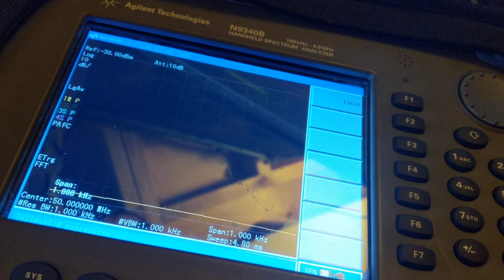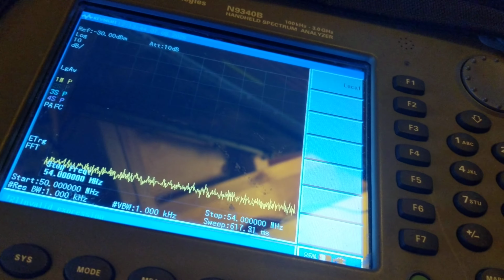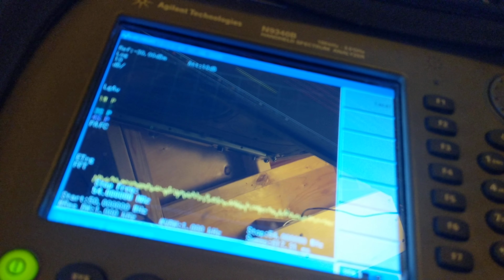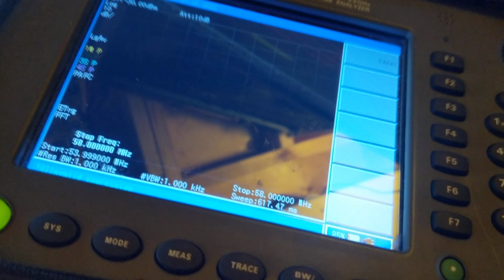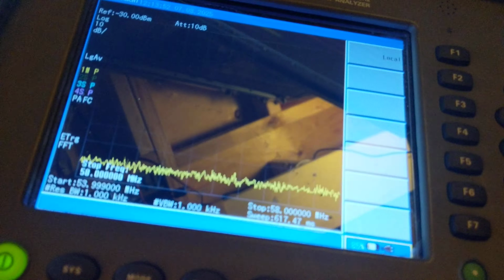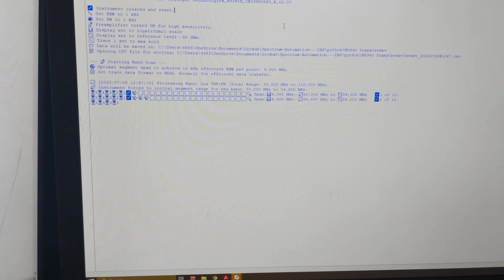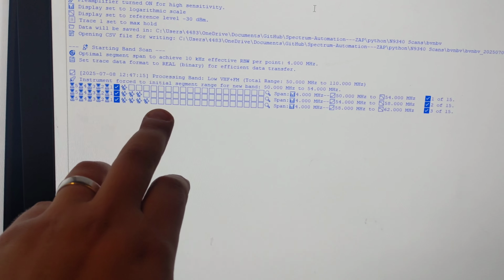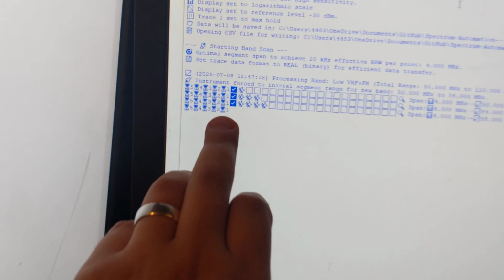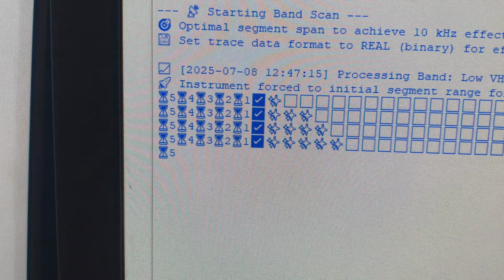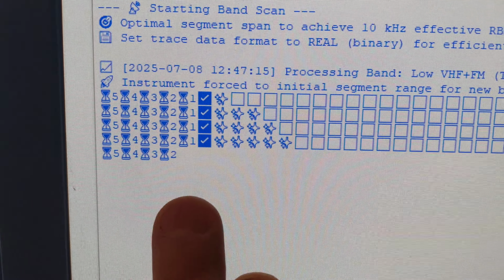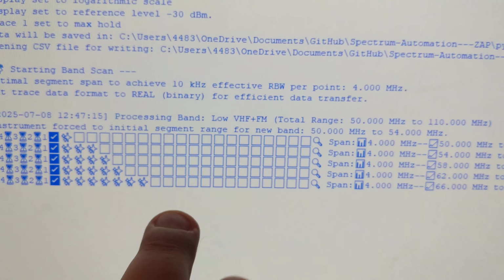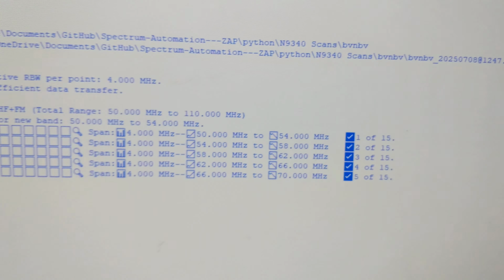What it does is it quickly tunes to 1 kilohertz between each band. You probably missed it there, but it quickly tunes to 1 kilohertz between each frequency sweep, and then it kind of freezes. So the default is 5 seconds settling time. So now the progress bar updates. Scan 1 of 15, and so 5, 4, 3, 2, 1. Very simple. I gotta say, emojis are very effective graphic communication. Done. Progress bar, span.